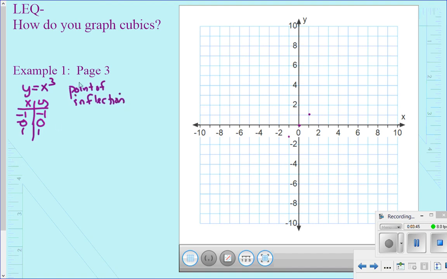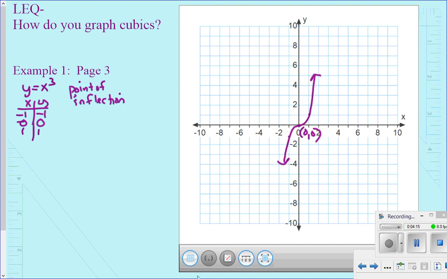And it's called the point of inflection because it's the point where the graph changes what we call concavity. That's a term you probably heard in science. So from that point of inflection, it's concave up to the right of the point of inflection, and then it changes concavity and goes to concave down at that point of inflection. So that's why it's called the point of inflection. So we're going to label that point of inflection 0, 0 because that's an important point.